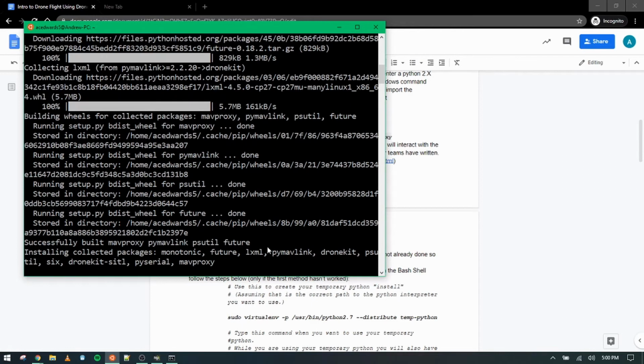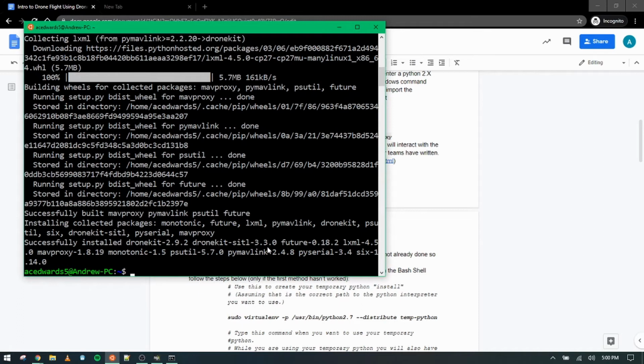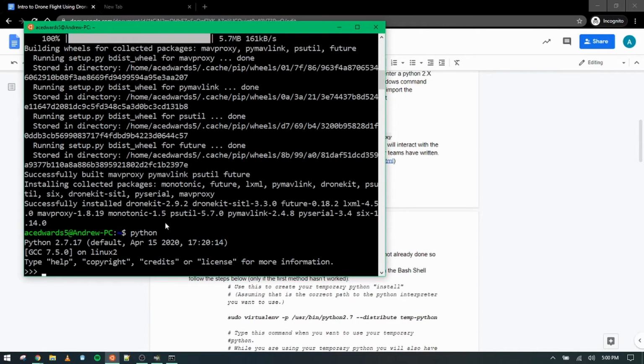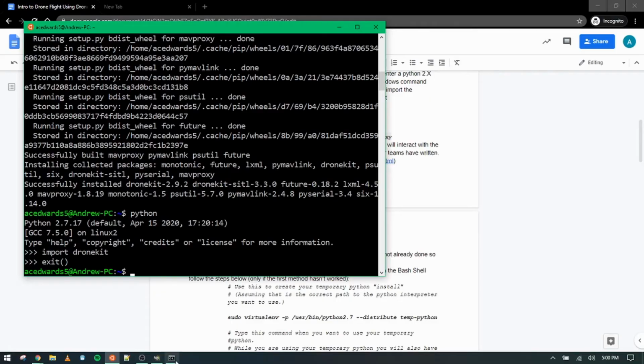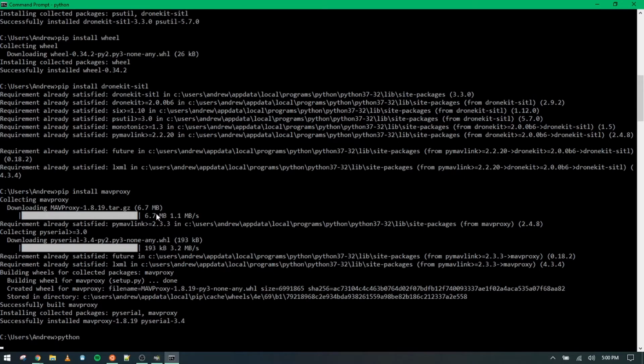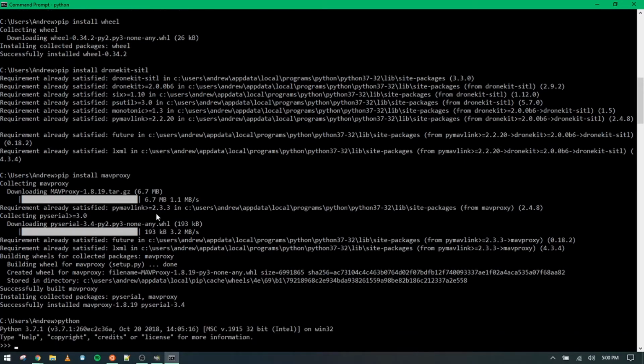And I went ahead and just installed the same 3 libraries. And the bash shell comes with Python 2 and Python 3 already installed. You might just have to update the shell, sudo apt-get update upgrade, all that stuff. And right now I'm just showing the different Pythons I have installed. So there's 2.7. I'm checking and making sure that the libraries will load in. Then I do the same thing for Windows, just making sure that the libraries import correctly.